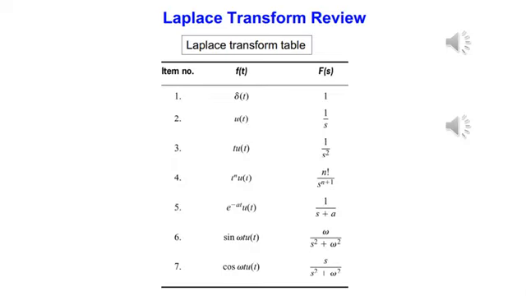There are other tables for other less common functions, but generally, as I said earlier, most of the time we have inputs like delta t, u of t, t u of t, e raised to power alpha t, and sinusoids. And all the rest of the functions can be created with the help of these functions. So we don't need to study anything else, or some specific function that will be studied for some specific topic. So that's it from this table.